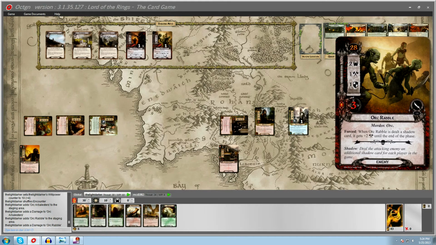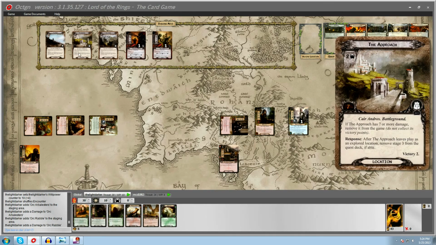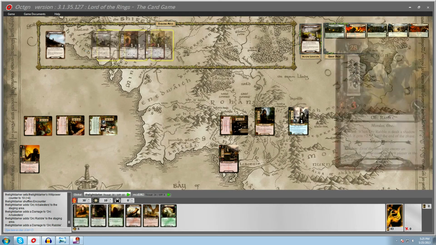Okay. And this brings us to travel, and it just so happens that I've got a lore card in my hand that at the end of next turn, we could potentially get rid of, say, the banks. So do we want to go out of order and maybe travel to the approach? Sure. Alright, so I'll go ahead and make the approach our active location.